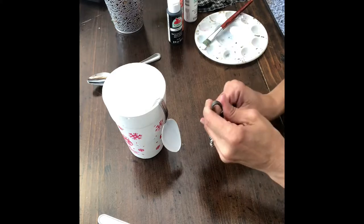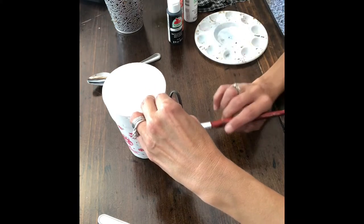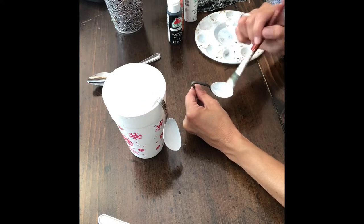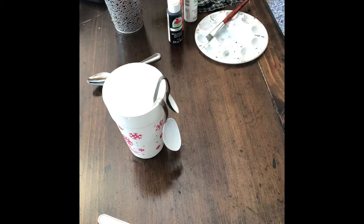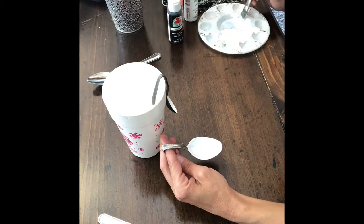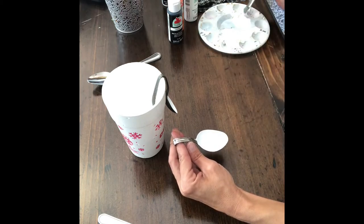The same thing with the silver spoon, same idea. Bend the handle and give it a nice one coat of white paint. And I hang that one on the cup until they dry also. Next, you're gonna take the white again and put a second coat of white paint on.